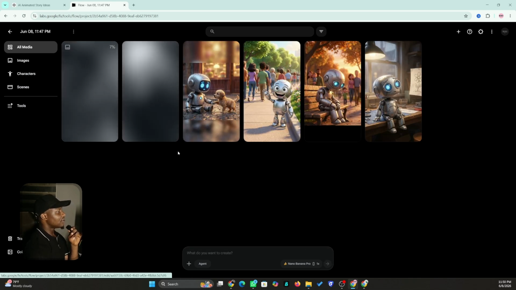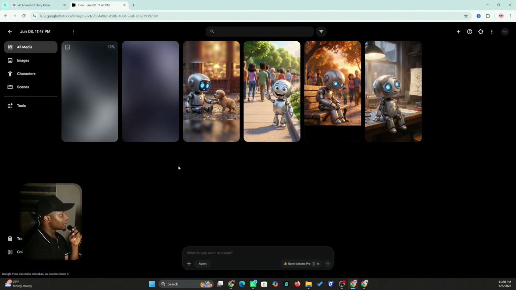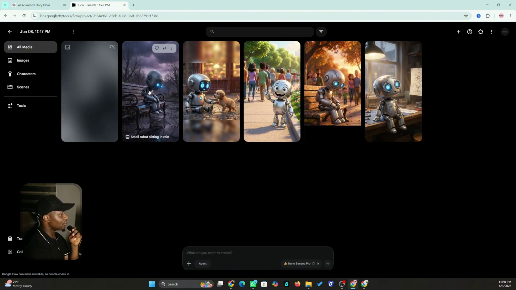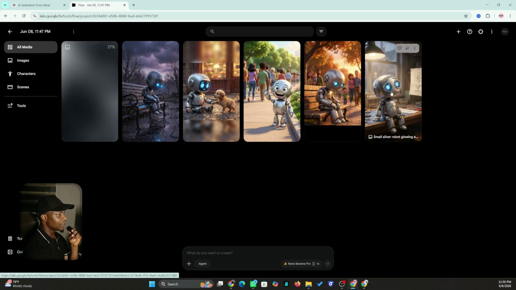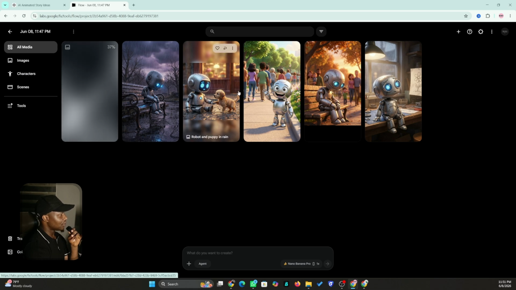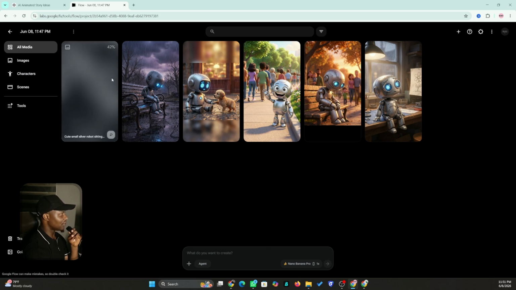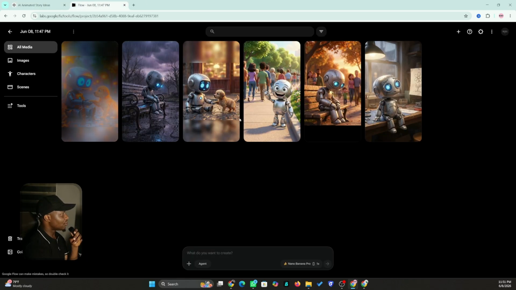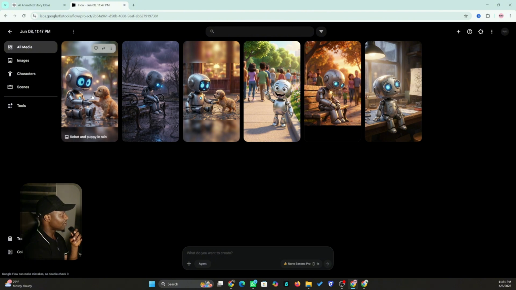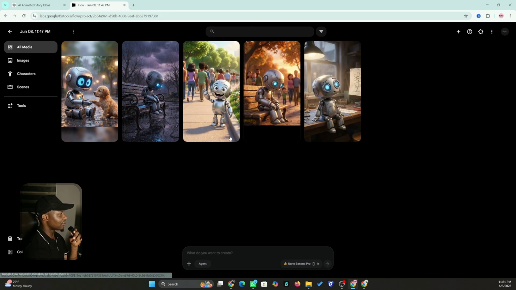All right, so let me see. Generated. Good. This is better than what was generated before for the rain. So 1, 2, 3. This one, I want it replaced. So let's see what is going to generate right here. Not so good, but better than before, right? I don't know why it's doing that, but whichever way, I'm going to trash it.